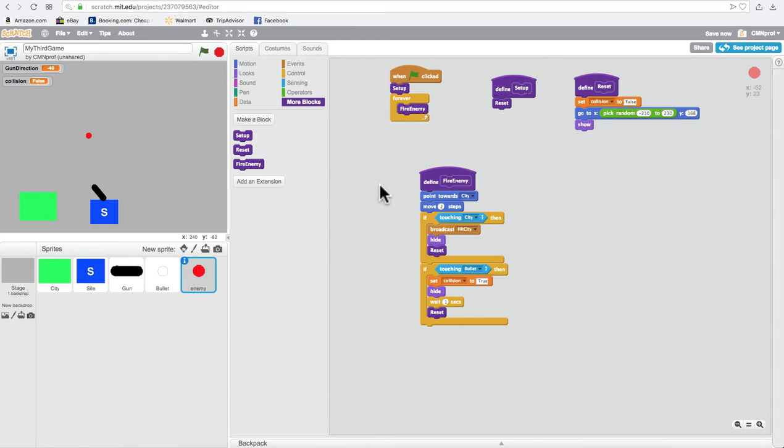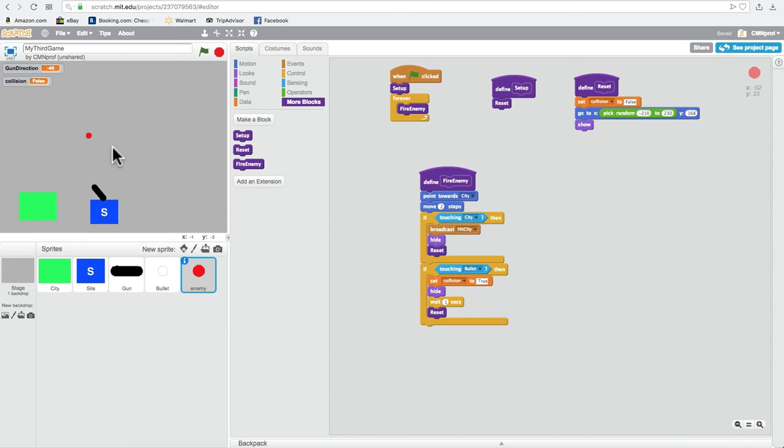Okay, so what happens is, when you hit it, this variable becomes true. And then the bullet's going to react as well as the enemy, because it can test for this variable. So now, really important that you understand how this works, because it's very powerful. So you can set a variable and then have something happen and then test it all over the place, and let's make sure you made the variable. And notice that since it has no name on it, this collision variable is for all of them, and they can all look at it.